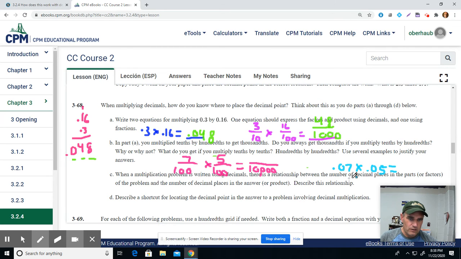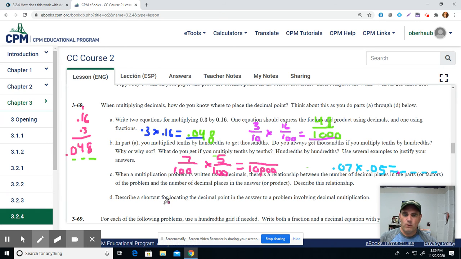We've got 1, 2, 3, 4 decimal places. My decimal, let me make it a different color. So let's say my decimal's right here. We'd have 4 places. Well, tenths, hundredths, thousandths, ten-thousandths, just like we would have gotten here. So hopefully this makes a little bit of sense, but they want you to kind of connect and see how the place value has something to do with how many decimal places we would have. We kind of show that with our fractions.